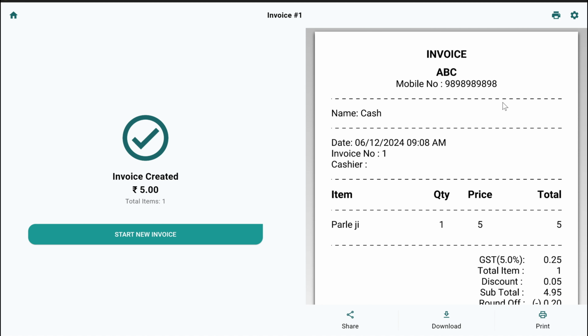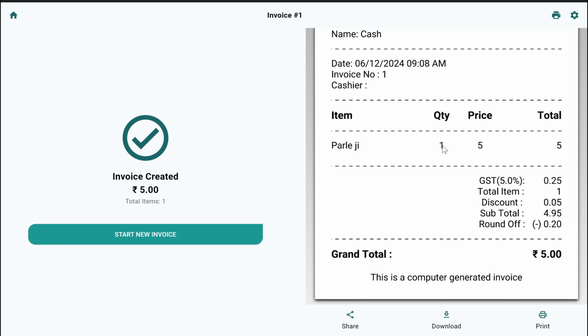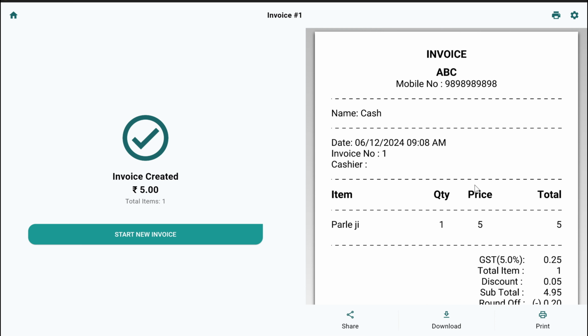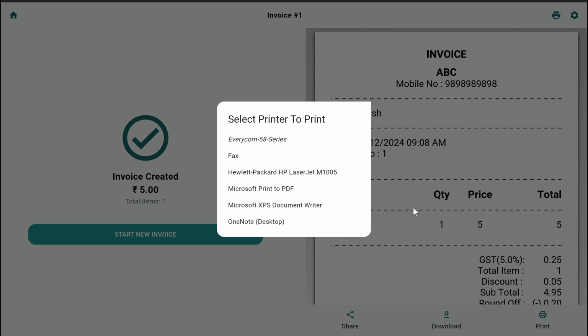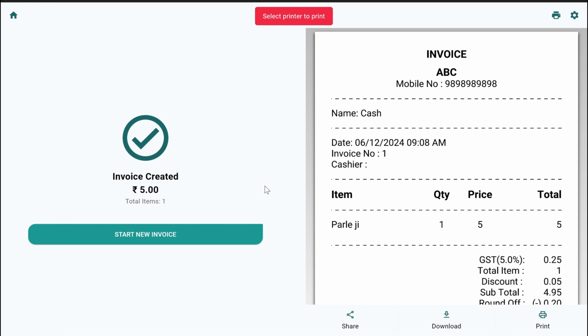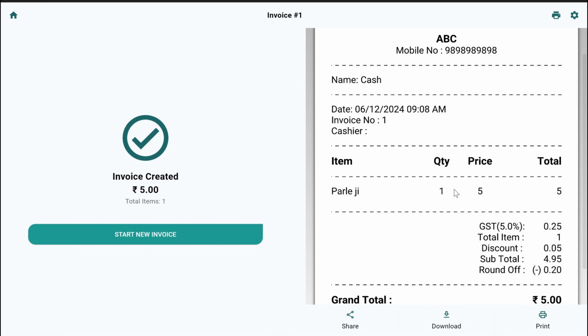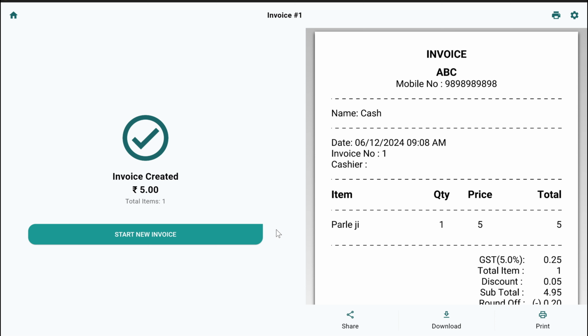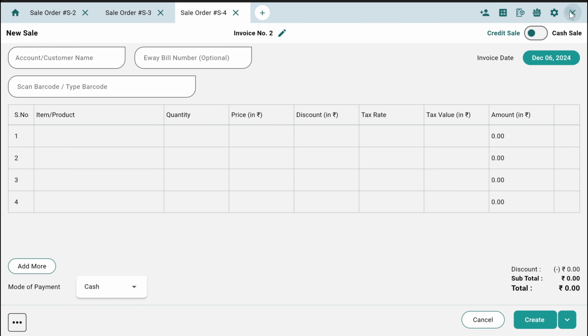As we can see here, we have that template and all the details of that particular product, round off and everything. Now from the settings, if we turn on print default, which basically prints our invoice on its creation by default, then the invoice will be printed automatically. We don't have to click on printing manually. It will be printed directly once it is created. So we have that setting as well. This is our invoice created. Start new invoice. Now we can see our invoices.